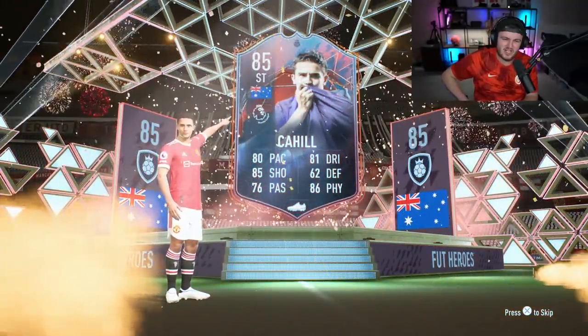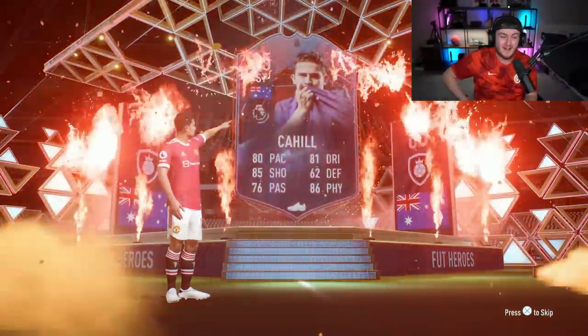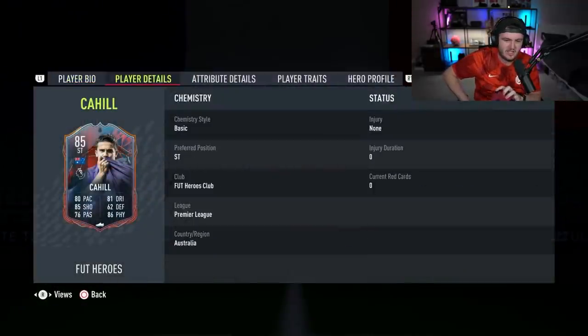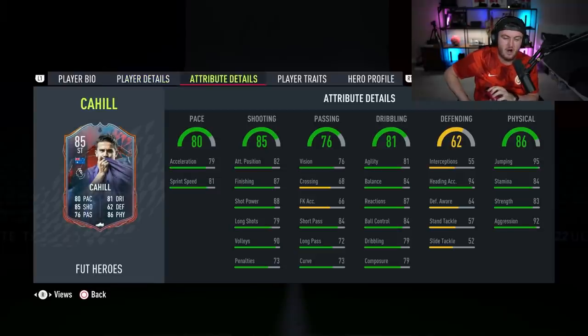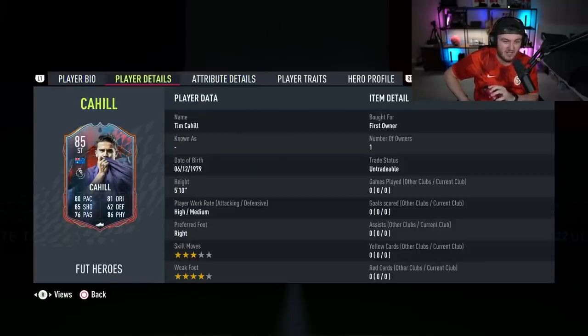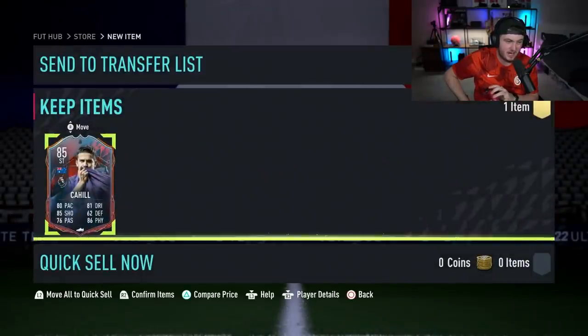That's not good at all, actually. That's really, really bad. I've actually been using this card. I bought him on my RTG account to get full chemistry to Son. This card is atrocious for me in-game. Atrocious. Not ideal. It's a cool card because I remember Tim Cahill when he used to play for Everton and whatnot, but yeah, no. Let's go and open some on SharePlate and hopefully get you guys something good.